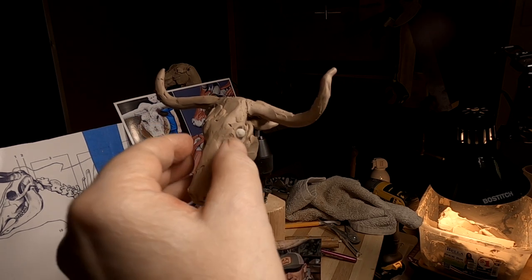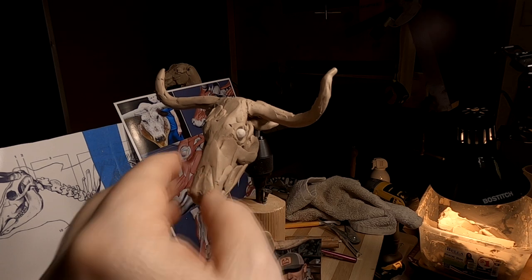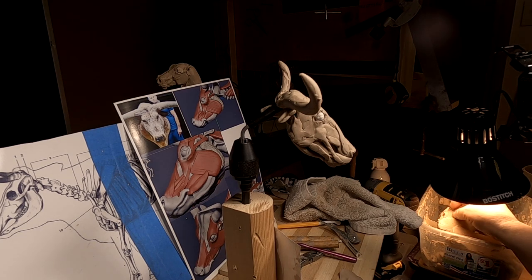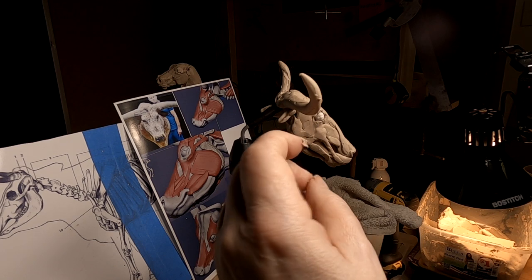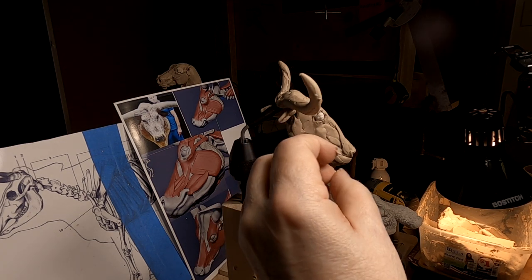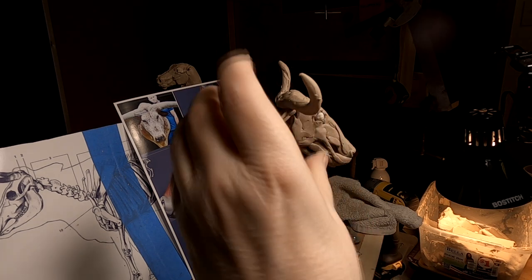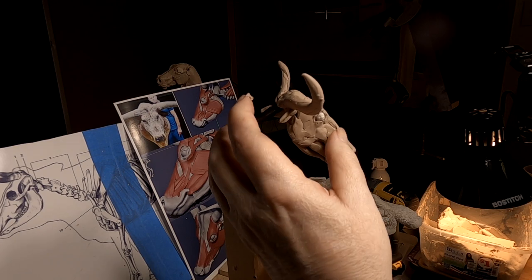Okay. Base is starting to come together. It's really amazing how similar the facial structure, muscle-wise, of a cow is to a horse. Just different structure because of the shape of the skull of the cow or steer or whatever you're sculpting. It's basically the same thing, I'm noticing.